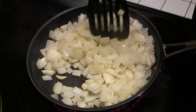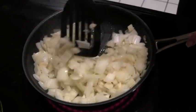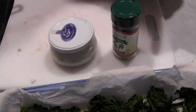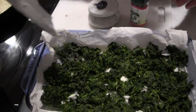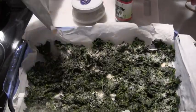Okay, let's keep our eye on the onion and the garlic. And in the meantime, I have my oven preheating to 425, and I'll bake it about 20 minutes or so, not a long time. Alright, then my only seasoning that I'm going to be using is some organic white onion granulated. And again, depending on what you like, so how much you want to put on. You can also put in garlic powder if you like. And just kind of see what you have in your cupboard and what you and or your family like.